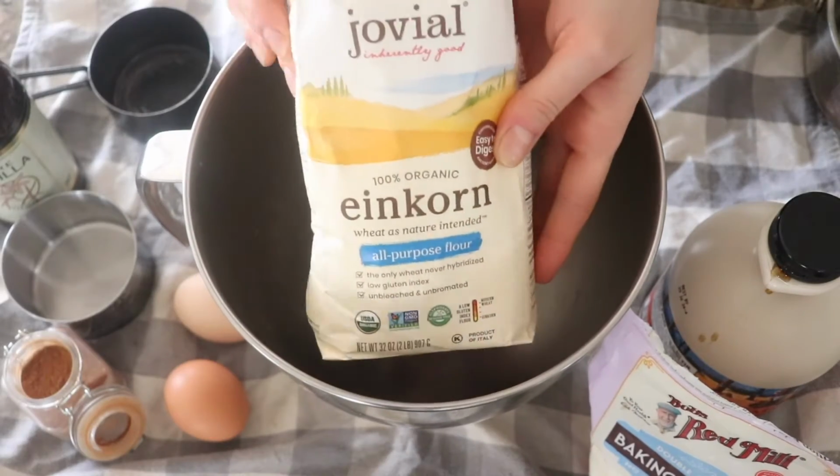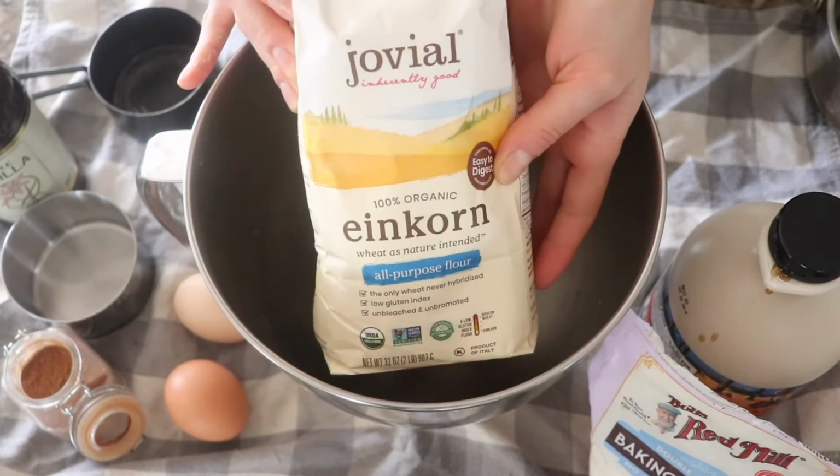And that is because it is a non-hybridized ancient grain that is in its original form. So it maintains the vitamins, nutrients, and trace minerals that are in the original grain, as opposed to a hybridized grain that is more bred for higher yielding crops. So it is non-hybridized, basically untouched, pure form of grain. That is why it is easier to digest. It's higher in protein and lower in gluten. So some people who are more grain intolerant can in fact tolerate einkorn.